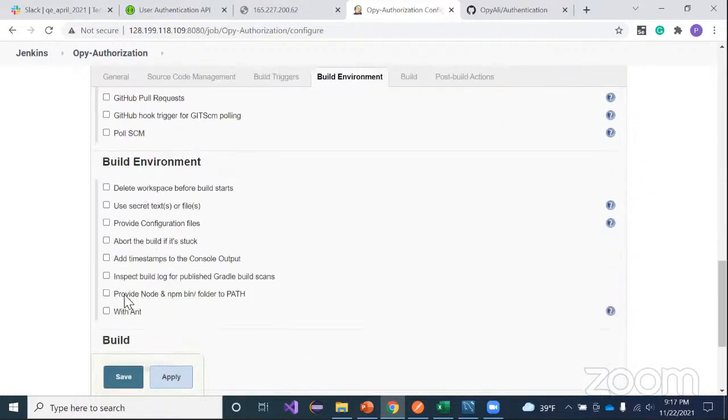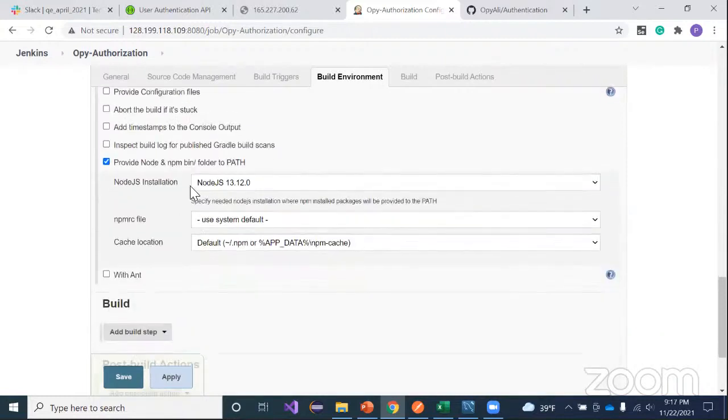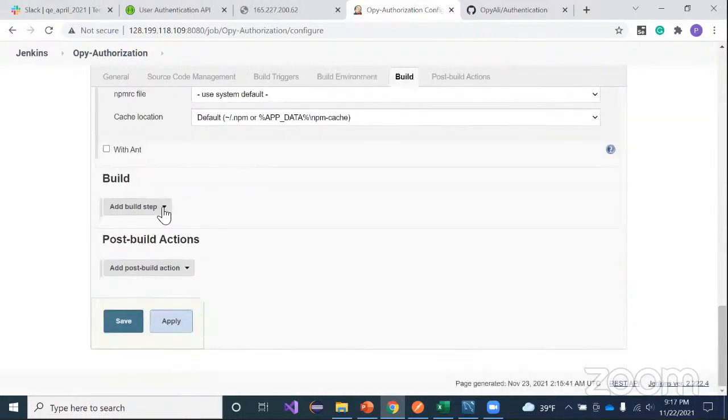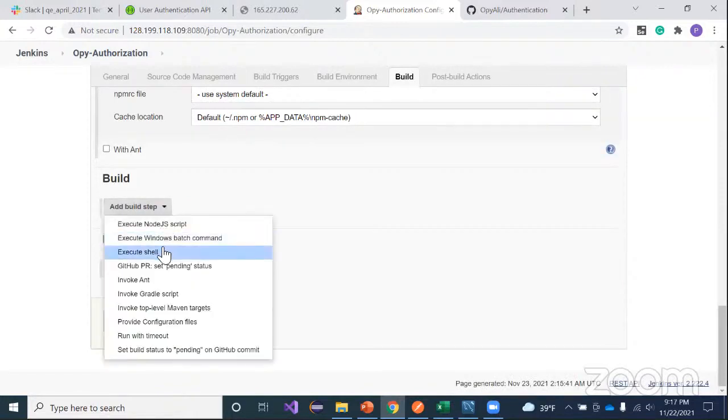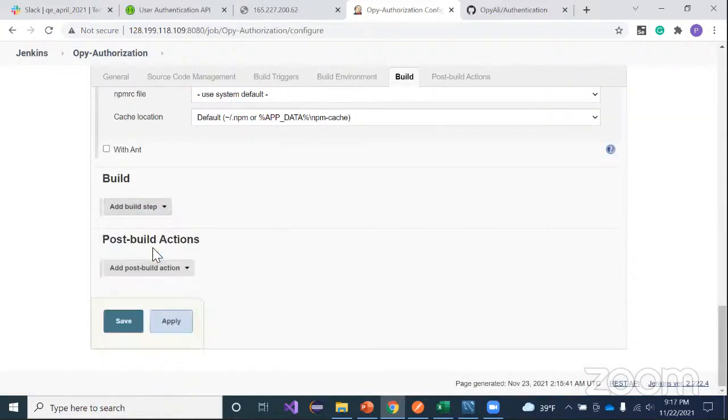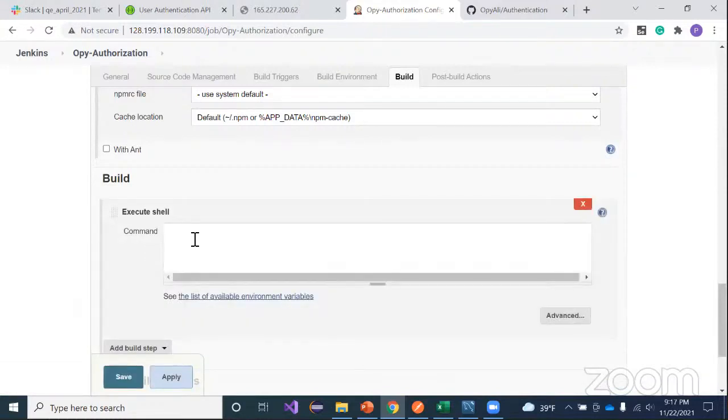What I'm going to select under the build environment is the node and npm bin folder to path. We need that to run it because we did the same thing on our CMD. We ran it with node and npm, so we have to select that. And after that, under the build, we click the add build step and we click on execute shell. And here we type the same thing we typed on the console.